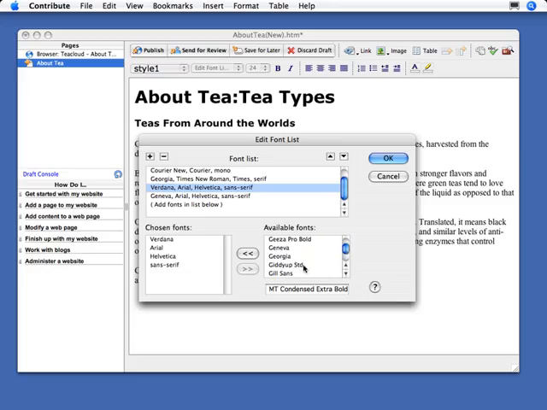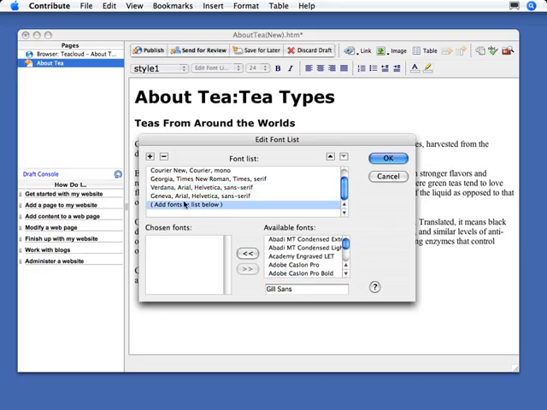For instance, maybe my company font is Gil Sans. I would select that. Actually, before I add that, I'm going to make sure I have the Add Fonts in List Below list selected. Otherwise, I would have added that font to the Verdana set, which I don't want to do. But here with Gil Sans selected, I'm going to click the left arrow here, and you can see that's added the font. And generally, you should pick backup fonts. If this is just for an internal website, I know this is a sans serif font, and you'll find all the generic font types down at the bottom of the list here. So I know this Gil Sans is sans serif, so I'm just going to add that.